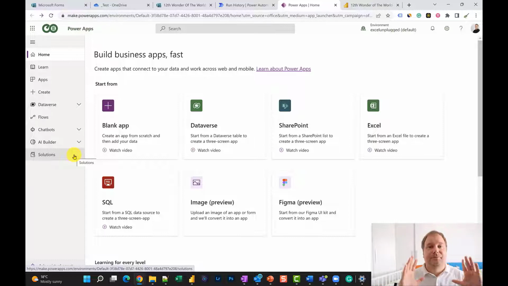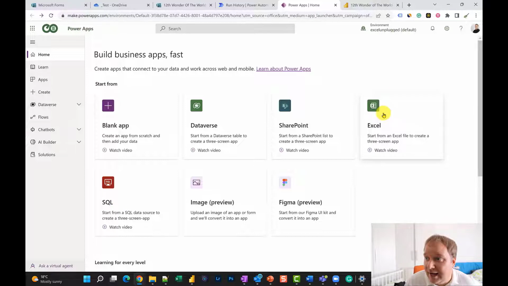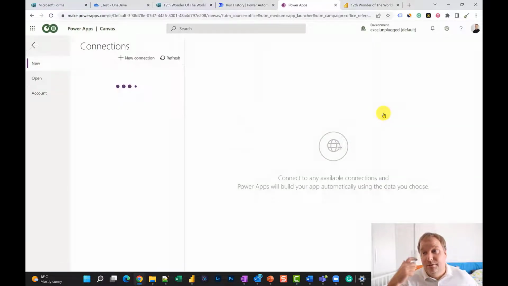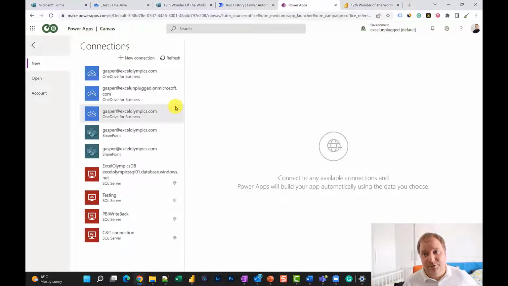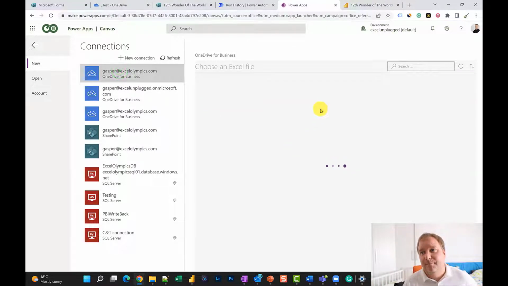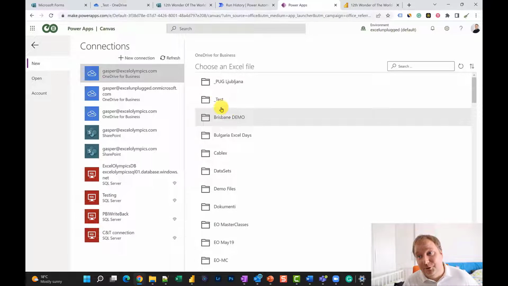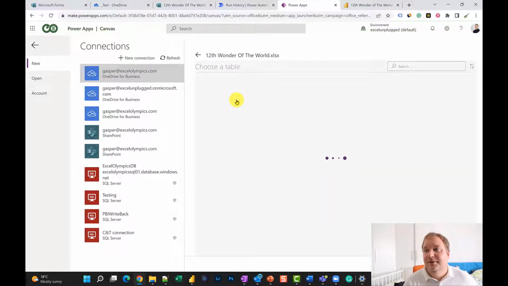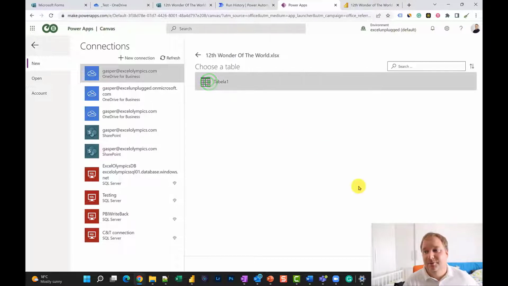But basically, this app enables you to say, look, I have data. Where do you have your data? Well, I have it in an Excel file. And now it's going to say, well, okay, where is that Excel file? I'm going to say in my OneDrive for Business. It's going to say, well, where in your OneDrive for Business? It's right here, and it's right in this table.